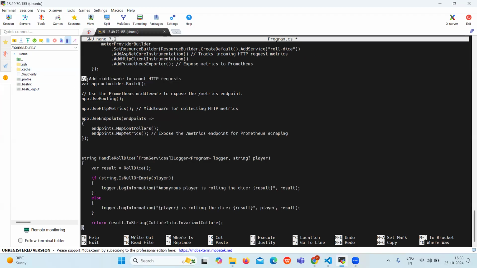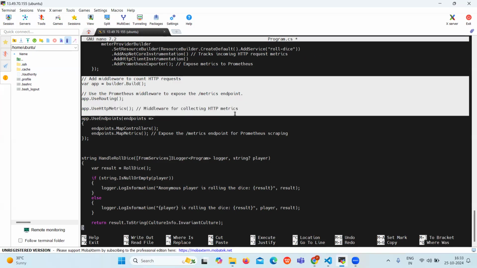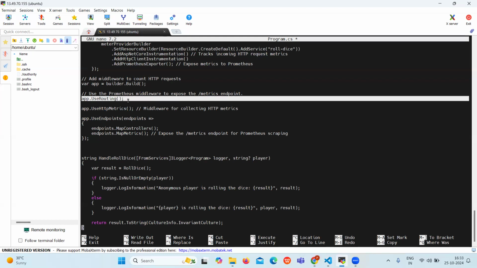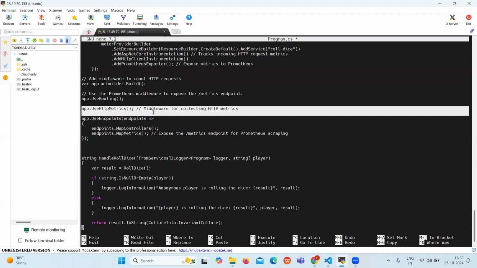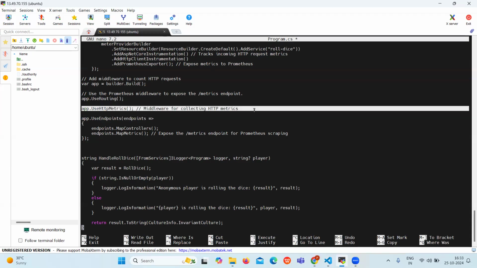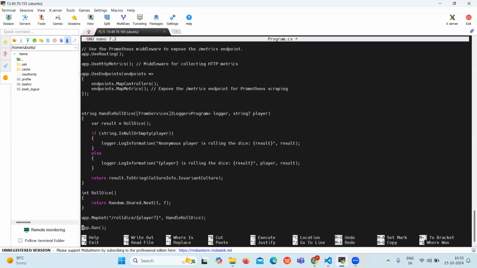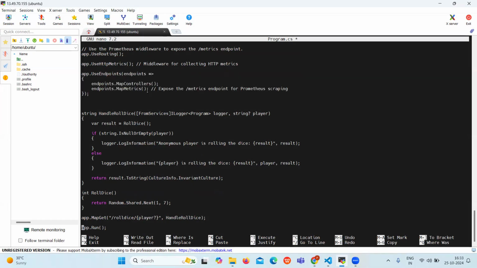Then next we are building the application and configuring the middleware here. The app.UseRouting sets up the request routing, and app.UseHttpMetrics integrates the Prometheus HTTP metrics. Then next we are exposing the metrics endpoint in this section. This will expose the metrics endpoint for Prometheus scraping.